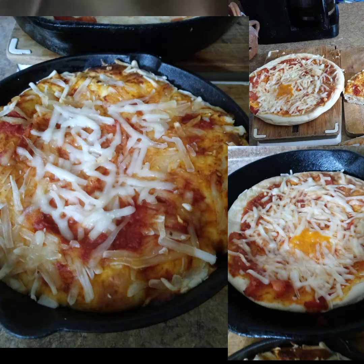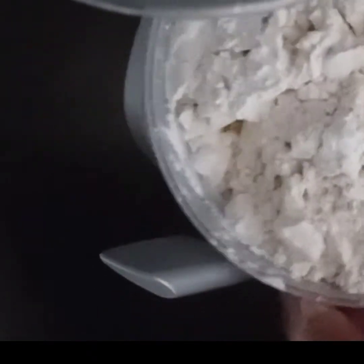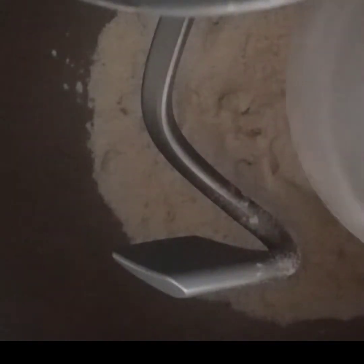Today, at the last minute, my grandson and I decided to have a grandma and grandson pizza day. So we got all our ingredients. Three cups of flour. Are you gonna help me? Okay, three cups of flour.